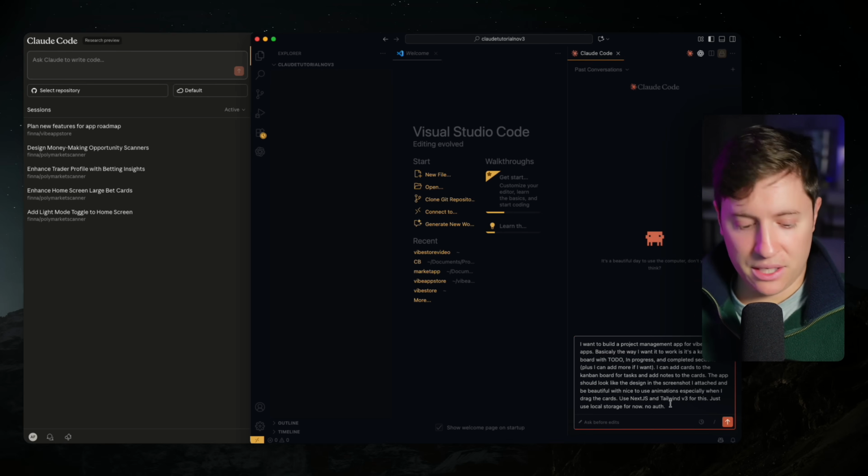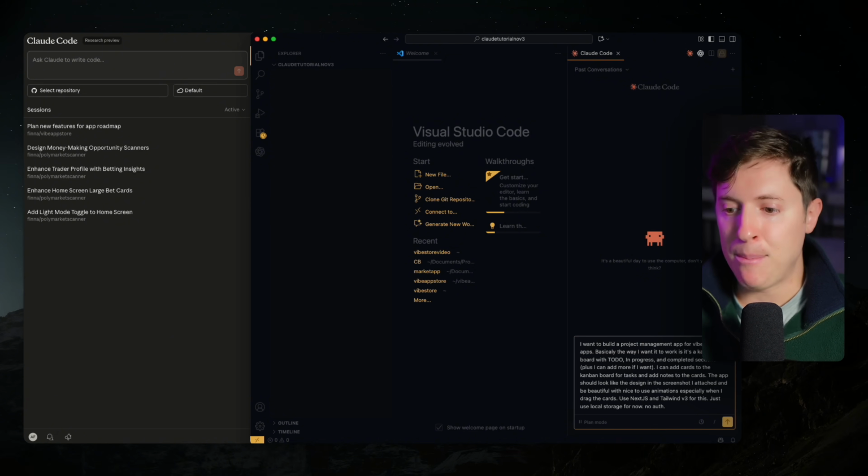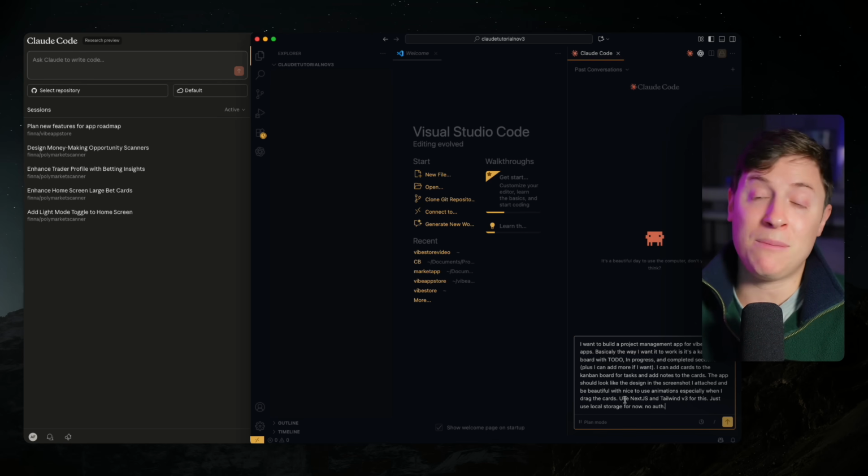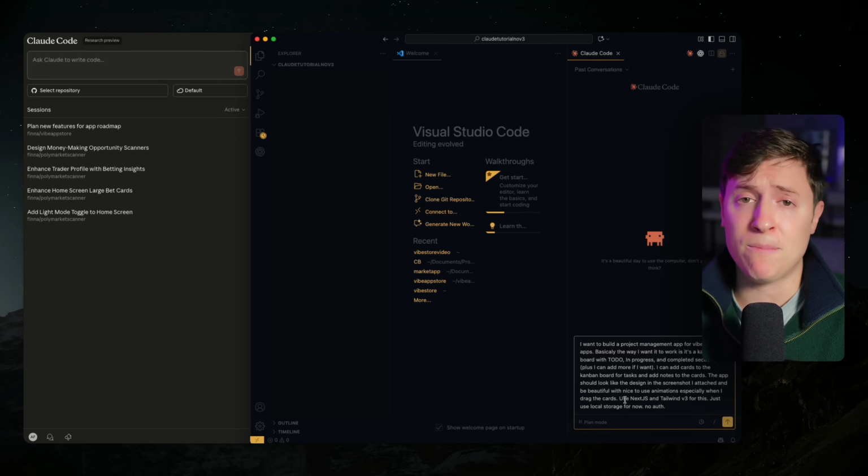Before we send this prompt, we're just going to hit Shift-Tab twice, which will put us in plan mode, which you see right there. If you're brand new to Claude Code, this is just the mode where it's not going to write any code. It's just going to build us out a very detailed plan with Sonnet 4.5, which is going to make the code generation so much more powerful.